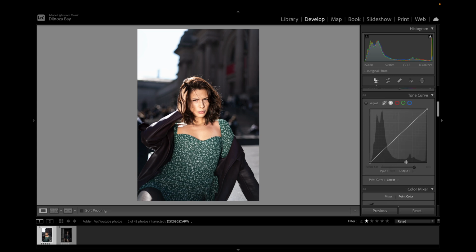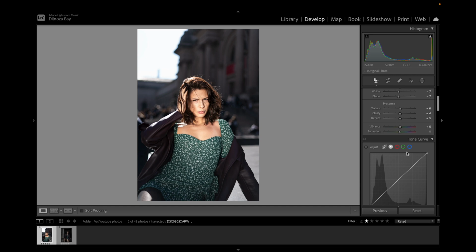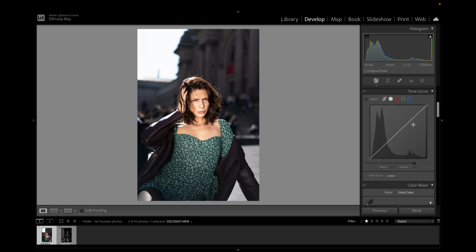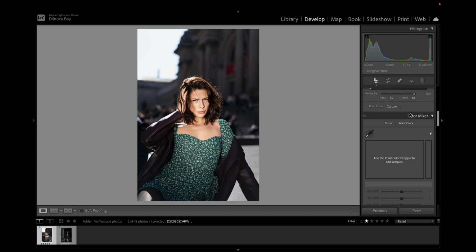So I'm gonna go ahead and play with tone curve. Tone curve, what it does is you could still apply the same things that you did here. Highlights, shadows, and midtones. You could adjust them in this slider. So I'm gonna bring down the highlights a little bit, and midtones are gonna be right here. Okay, so I still want the contrast. I feel like the image looks much better right now.